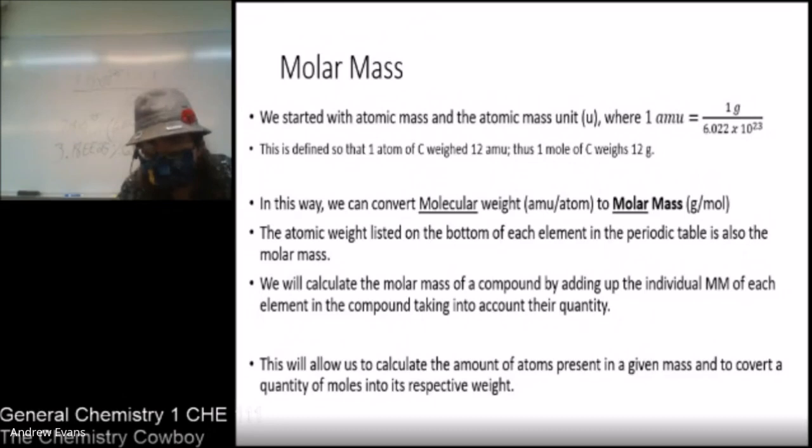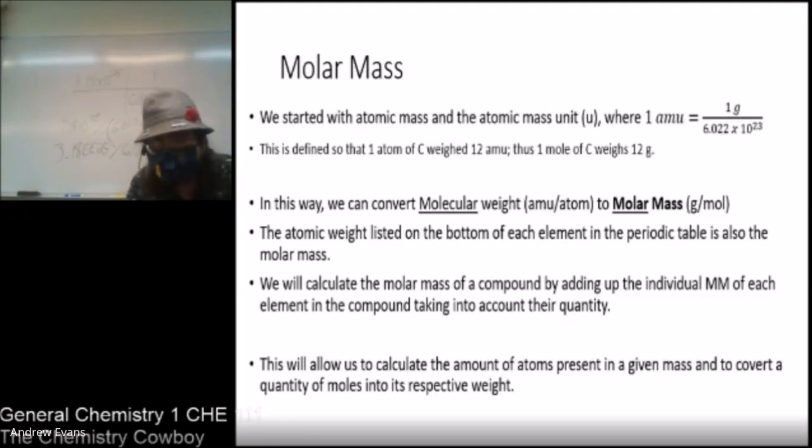Okay. The next concept we'll need is molar mass. So we talked about the atomic mass of an individual atom, such that 1 AMU is converted into grams by a factor of 1 AMU is equal to 1 over 6.022 times 10 to the 23rd grams. What that means, the conversion of atomic mass units to grams, means that carbon 12, which is exactly 12 AMU, 1 mole of carbon 12 would be exactly 12 grams. We set this up in such a way that AMU and moles are interchangeable. You can use AMU to look at 1 atom of carbon, or grams to look at 1 mole of carbon, and the results would be the same number.